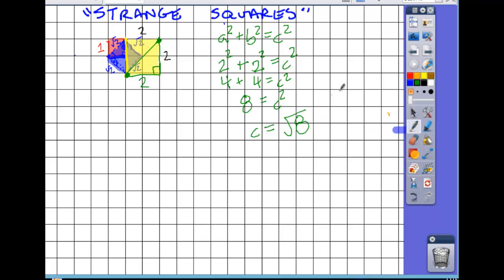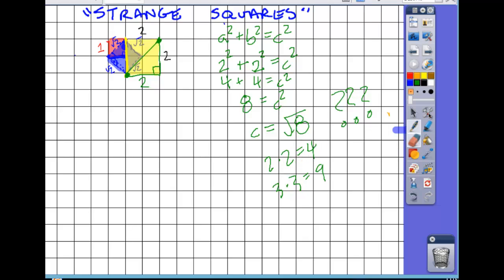Okay, so once again, what is that? It's the number that multiplies to itself to make 8. It's not 2. It's not 3. It's got to be in between 2 and 3 because 8's between 4 and 9. We got to multiply some number, 2 point something, times itself to get 8. We don't know what that is. The calculator can tell you. You can work it out on a piece of paper if you got a little bit of time and the inclination. But we can know just from this that it's somewhere in between 2 and 3.